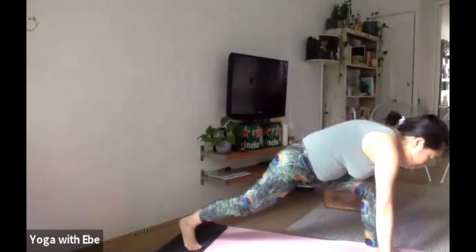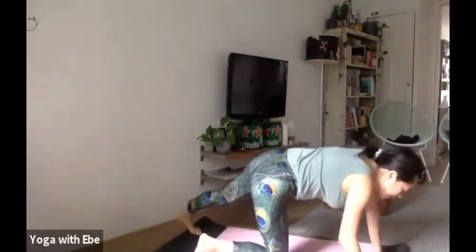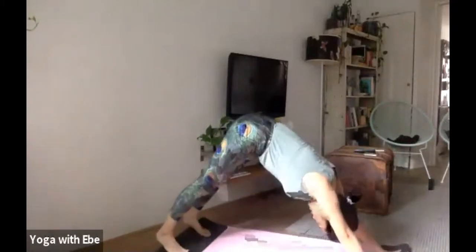Windmill the hands towards the back this time. Windmill the hands towards the left foot. Yeah, warrior one towards the left. Then step back, plank. Or directly come to upward dog. If you choose to directly come to upward dog, we're going to do one exercise where you are transitioning from downward dog. Exhale to downward dog.